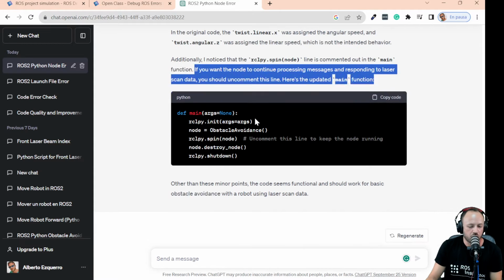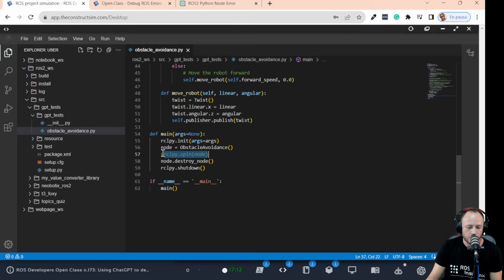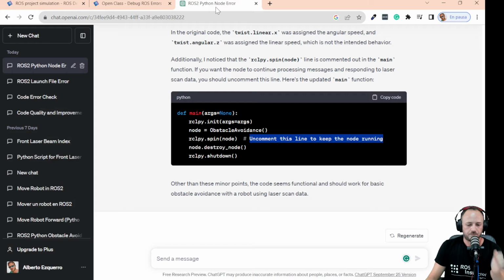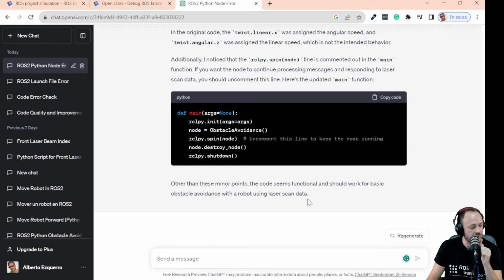Here's the updated main function, where it is uncommenting the spin line to keep the node running. Okay, so let's trust ChatGPT on this one. I'm going to uncomment this line. Then it finishes saying, other than these minor points, the code seems functional and should work for basic obstacle avoidance with a robot using laser scan data.